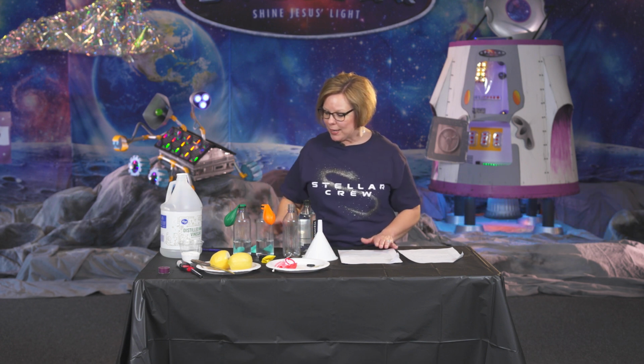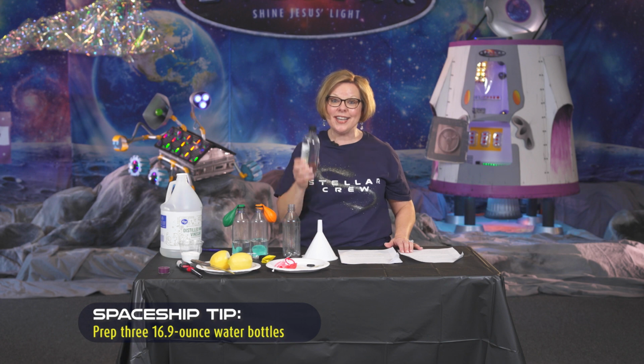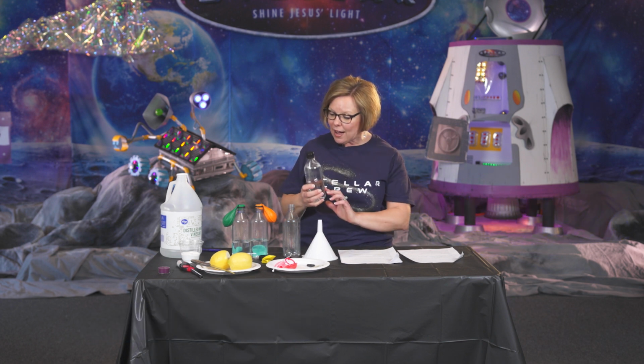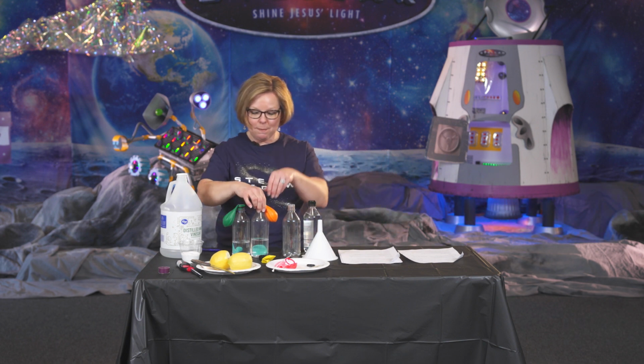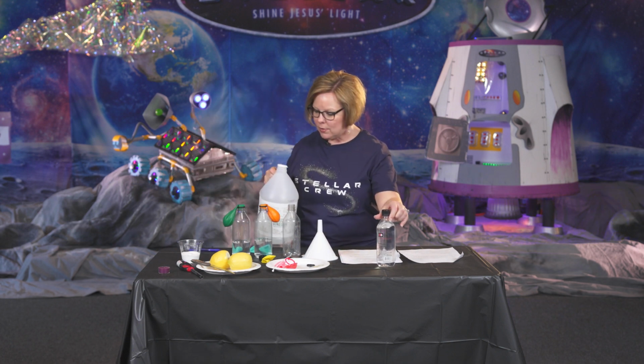So I'm going to show you the things that you're going to want to prep long before your day 2 Cosmic Closing. The first thing you're going to want to do is prep these bottles. You're going to need 3 16.9 ounce bottles, and actually it's just a water bottle, so something that you have easy access to. You're going to take off the labels and measure 1/3 of your bottle with white vinegar. I'm going to do this right now so you can see how easy it is.